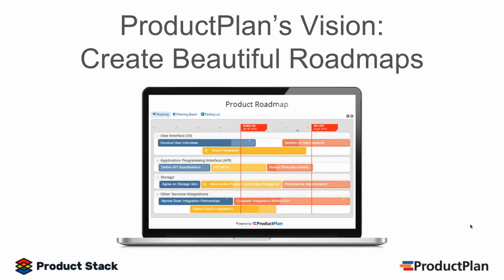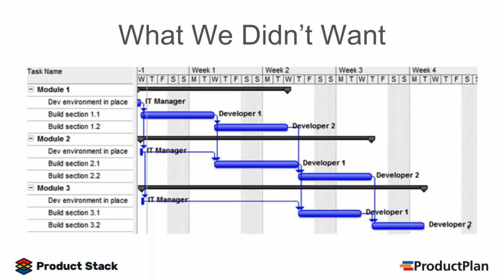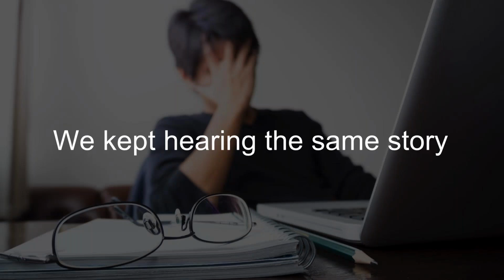But we've been around for almost 4 years now, and we've had customers ask about dependencies. Each time they would ask, we would try to dive a little deeper into what they really wanted. And it wasn't a high priority because what we were hearing was drawing lines and having bars move, and that really didn't align with what we wanted to do. But as we dove a little deeper with those customer questions, we started understanding that the problem was that they were just trying to communicate that this item has some things associated with it, called dependencies, that cause it to be scheduled in a certain way or that have impact on the items that I'm working on. So it's a way of communicating that.